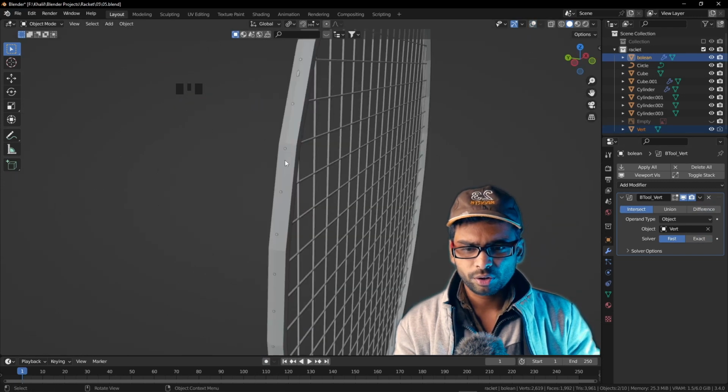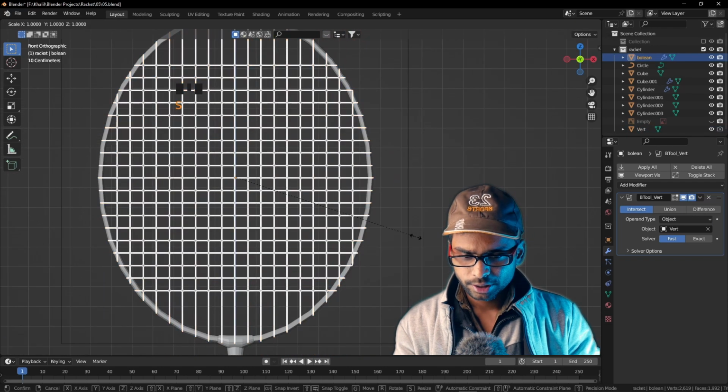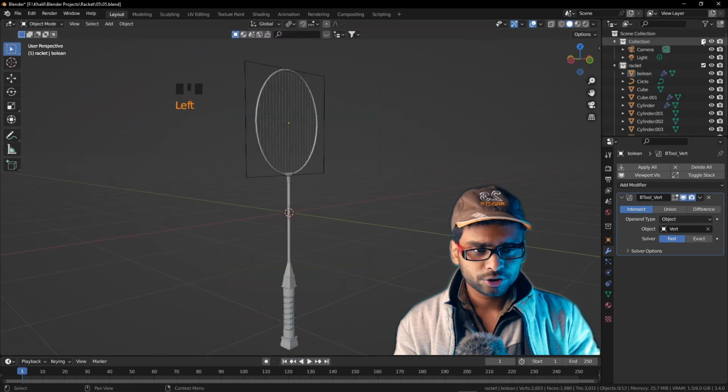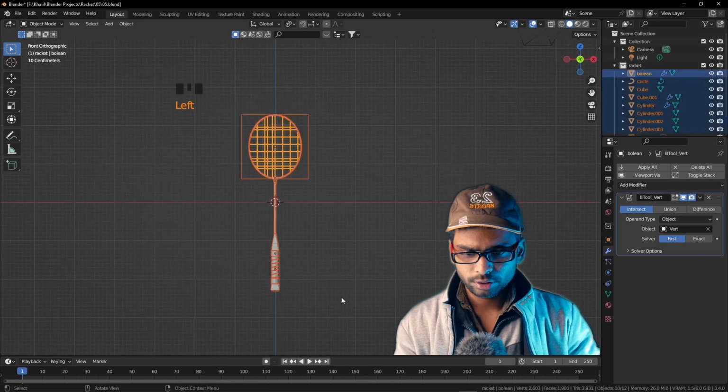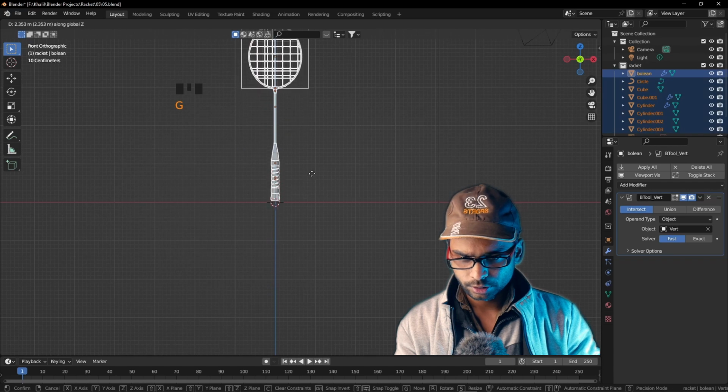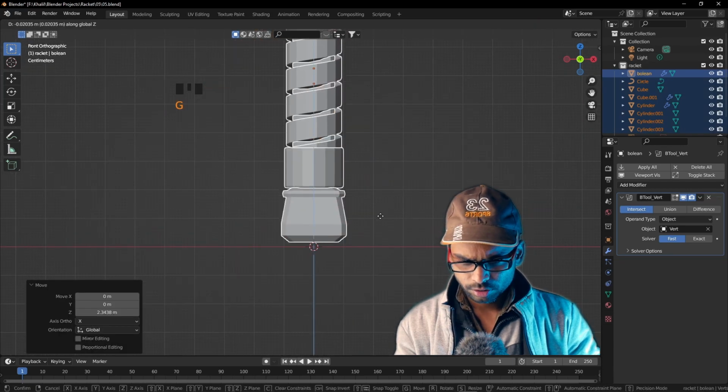Okay, if you want to get rid of these things, select this one, click on this first. Press 1, scale it down a bit. Okay, everything is good. Now click on this collection, and before that I'm going to move this a bit up, the whole racket. Press 1 and select all the things, press G and grab it up like here. Grab it a bit down on the Z axis.